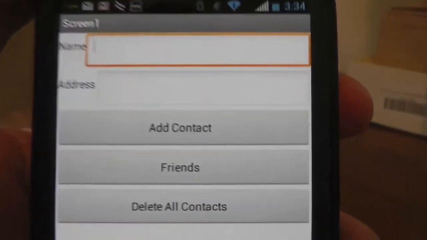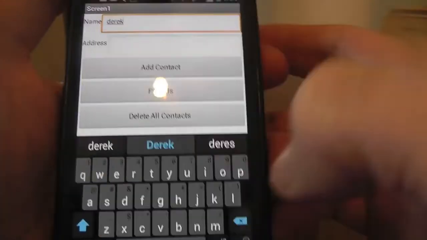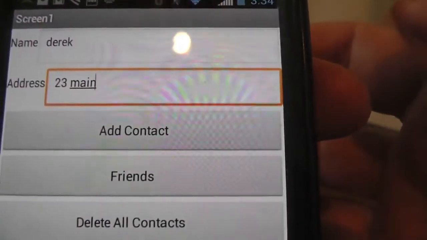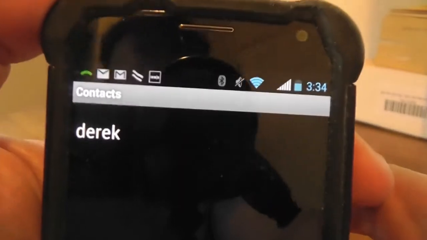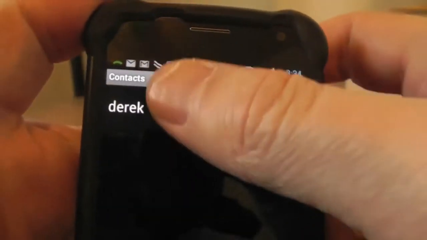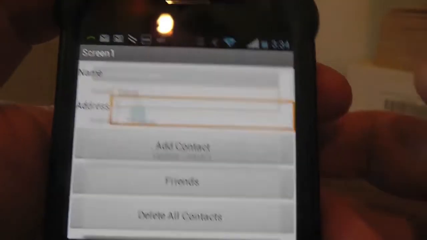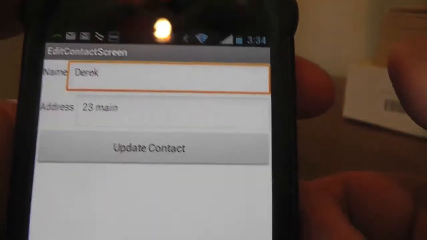Okay, so here is the application, and of course I'm going to be able to enter in my name, and I'll also be able to enter in addresses, and after I do that I will be able to add the contact, and then we can see my contact name right there. And I'll be able to click on it and I'll go over into a totally different screen, pull all this information from a database. If I want my name to be capitalized, I just click on that and hit update, and it's going to automatically be updated, as you can see right there.